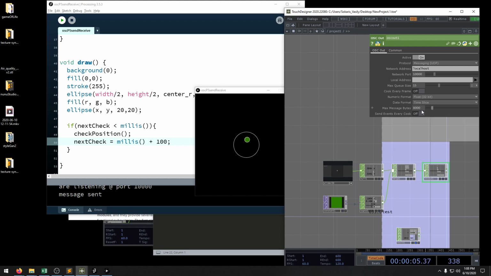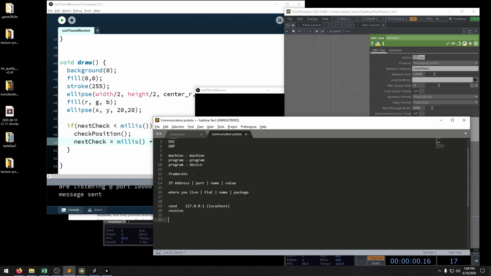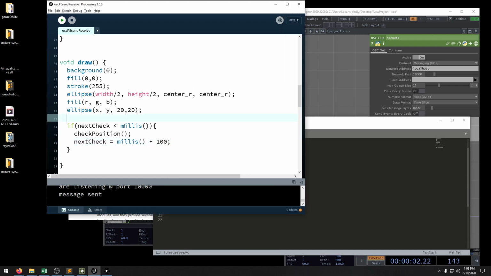In TouchDesigner here, I can just disable cook every frame and send every event, so it will send a value just when the value changes. If the value doesn't change, it does not send anything. So that's about frame rate.